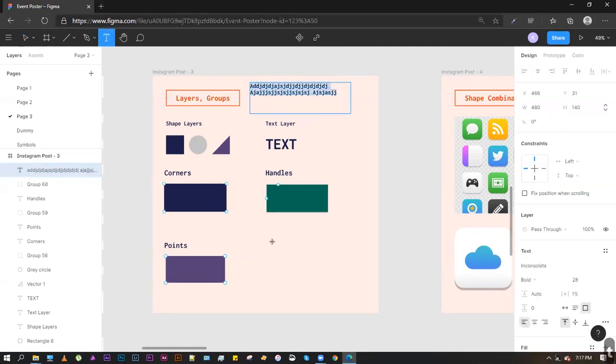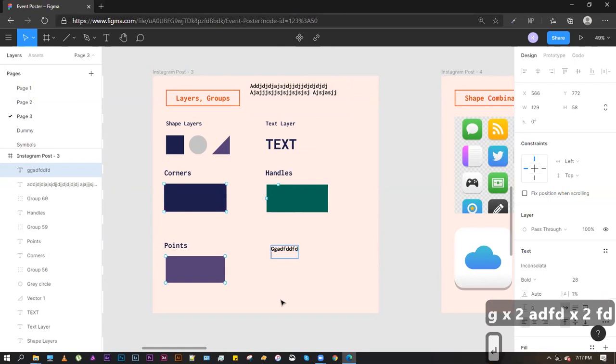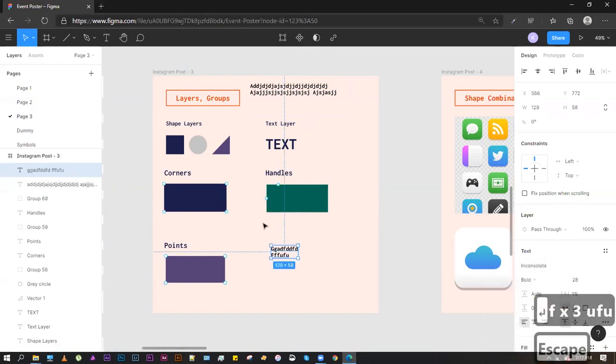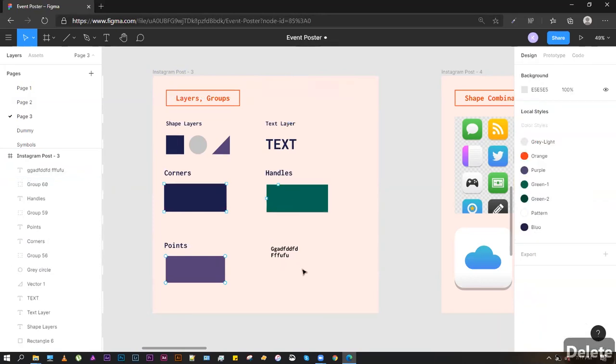If you simply click on T and click on your frame, then you can start typing, and as soon as you click on Enter, it moves on to the next line. So these are some basic things about text. For example, I have typed this text here, and it would be reflected as a text layer. So T is for text layer on the left hand side. I'm quickly going to delete it.